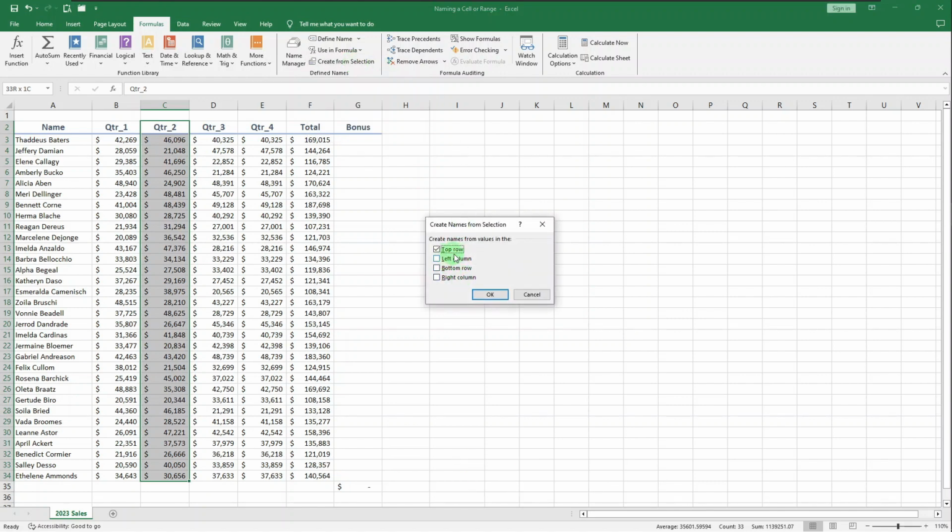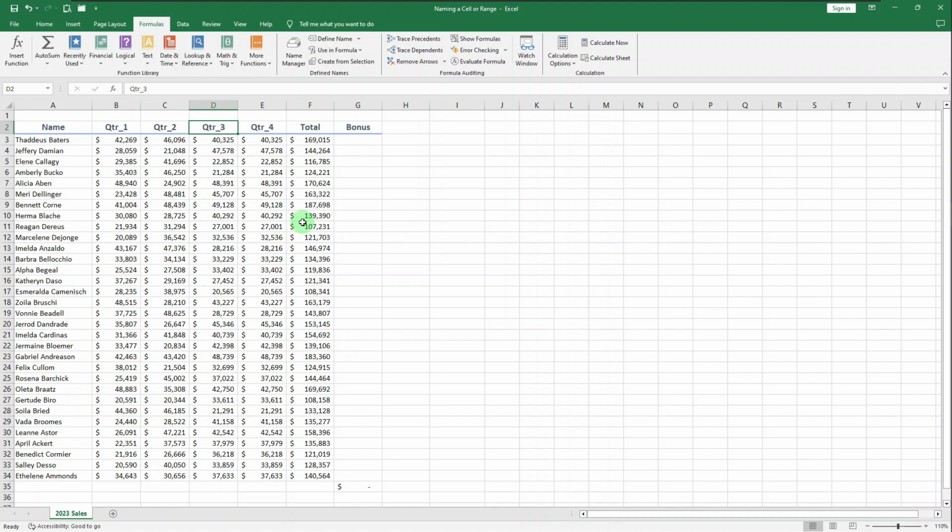This is going to allow me to quickly create the name, and it's going to name it based on what I have in the top row because I have that selected. You could also do the same to create names for each of these salespeople. At this point, I'm going to click OK. And now I have two names, quarter one and quarter two.